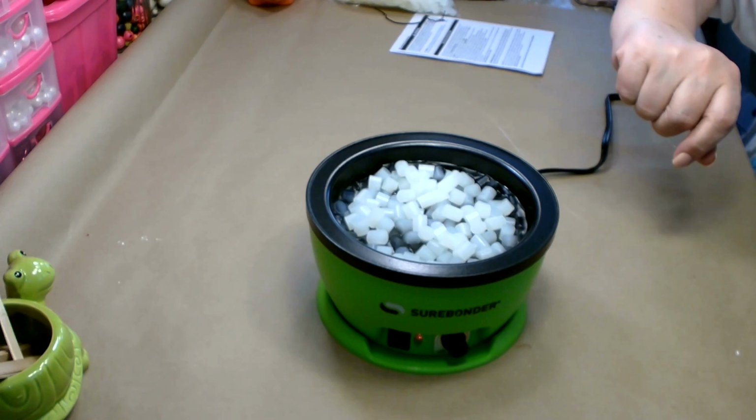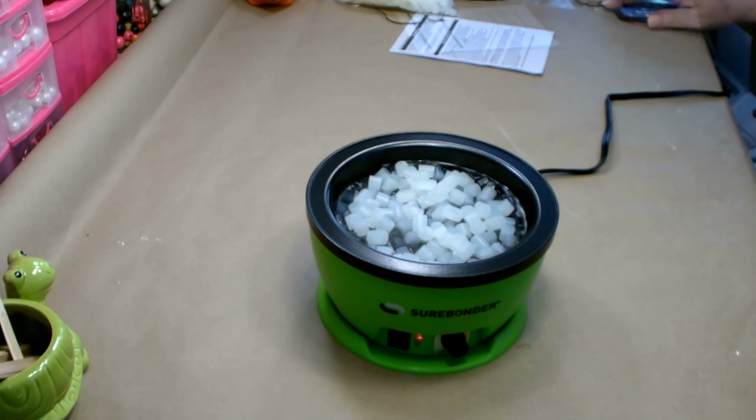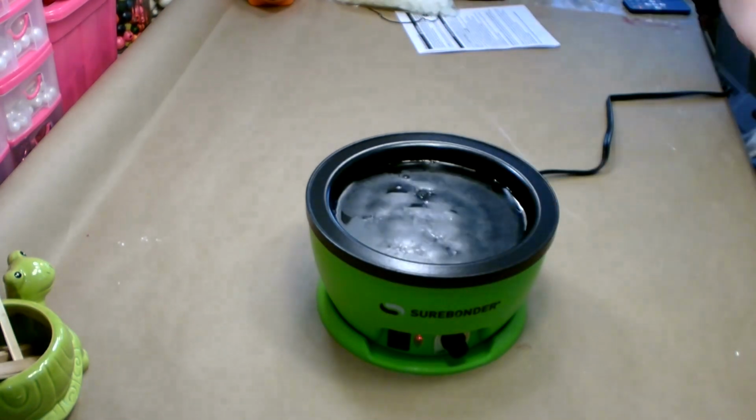It has been 5 minutes, and it is melting, but it is not fully melted yet. So I'm going to see how much longer it needs to go before it is fully melted. It has been 15 minutes, and my glue is now fully melted.